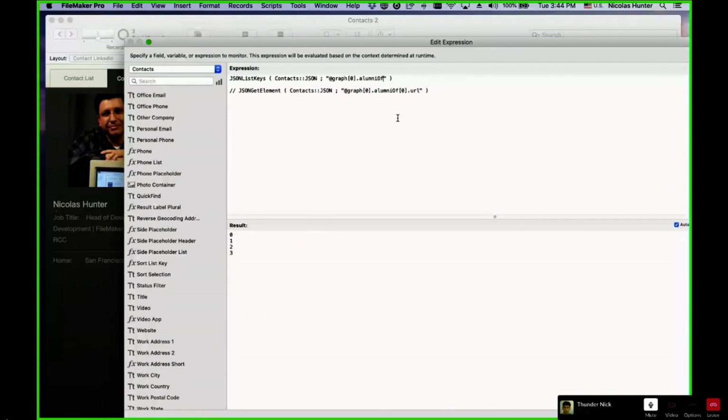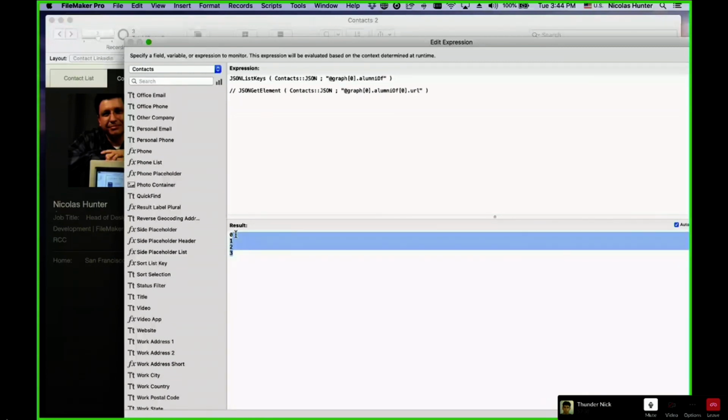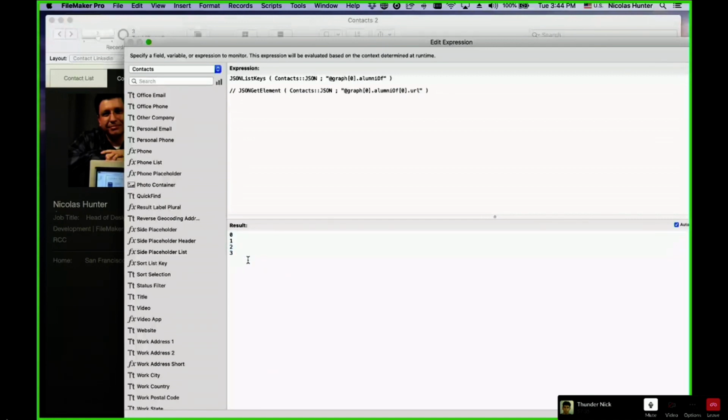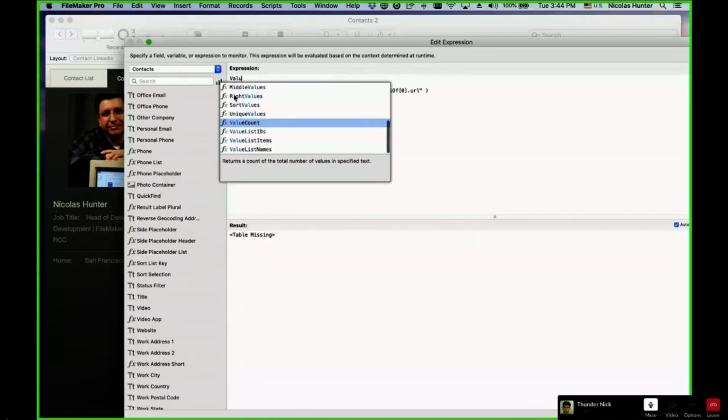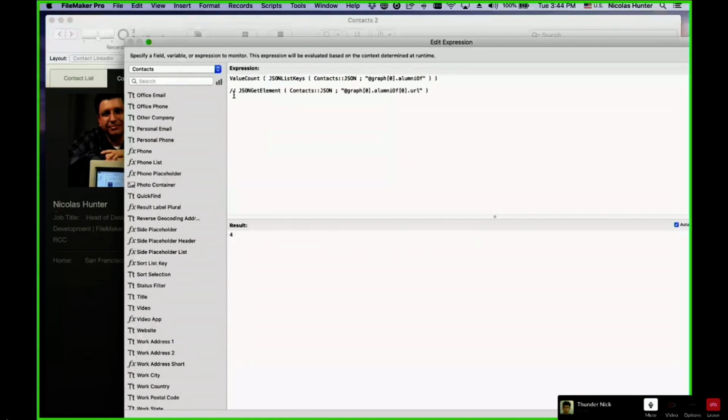See this. This guy, alumni, has 4 arrays. Four. Don't be fooled. 0 counts like 1. Okay, 0, 1, 2, 3, 4. If you don't trust me, you do a value count, and you have 4 values.